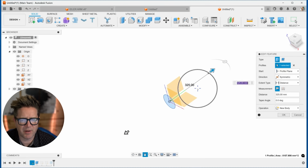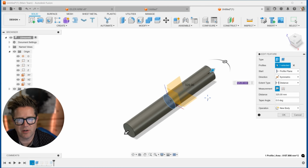Okay, so what's going to happen now? This is a longer cylinder. Does my cut know that it should go all the way through? We started on that face and said go all the way through.